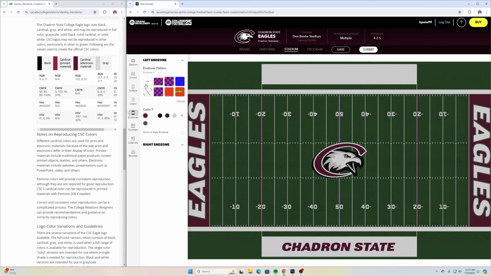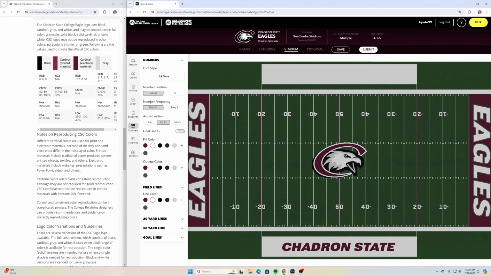We go in here to the end zones. Otherwise, you have to just choose if you want checkered or a solid color or the diagonal markings. They do have some mountain looks and some stripings and some cool things. But again, why can't I just type in Eagles in the editor? Why do I have to create the word Eagles in Photoshop and then bring it in here? It just wastes a lot of time. Same with the Chatham State. I would much rather just be able to type it in here if it's text related.